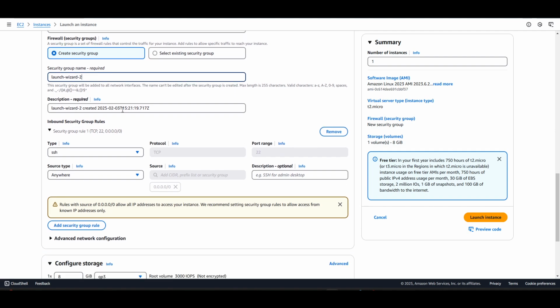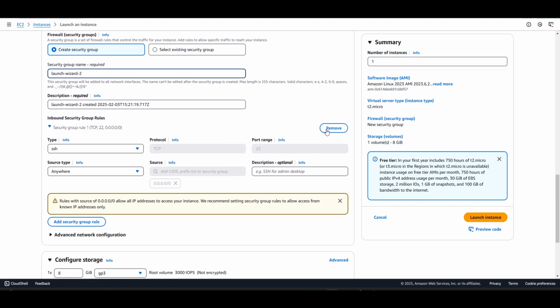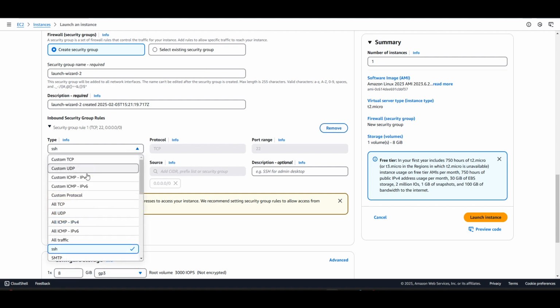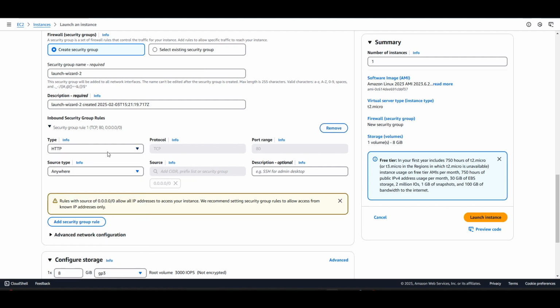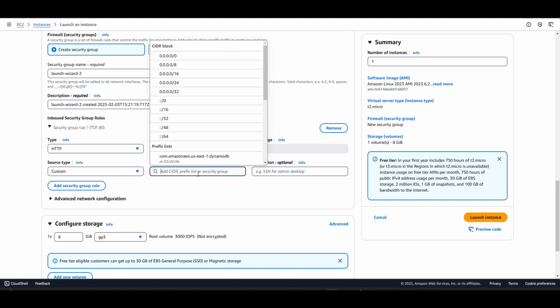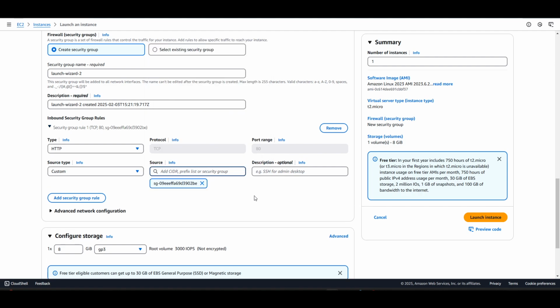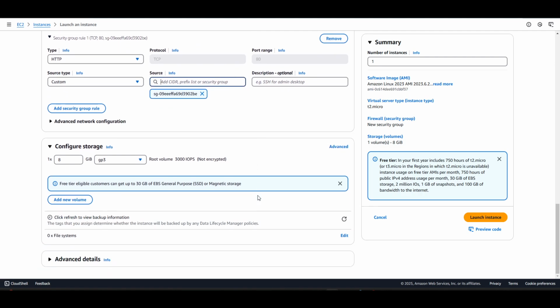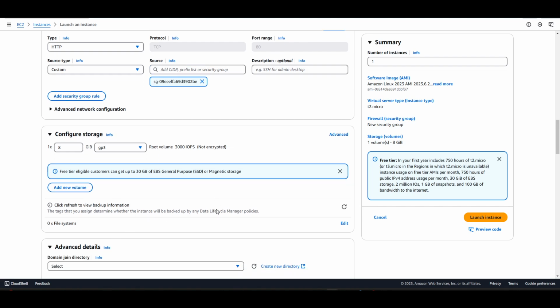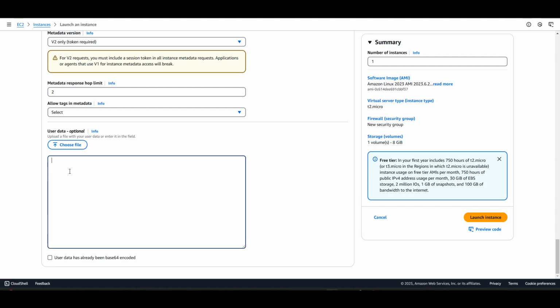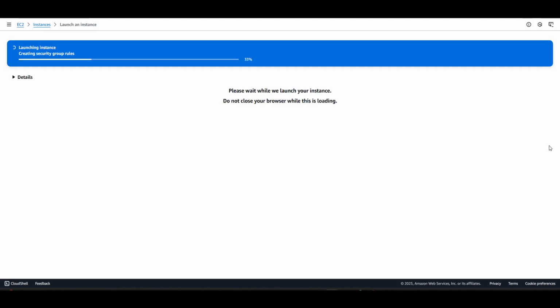But the point is, again, HTTP is allowed, not from anywhere, but from a custom source, and the custom source is the security group for the load balancer, right? And then for user data to create that Apache web server, again we put some lines of code to install Apache server and finally start it. Launch.